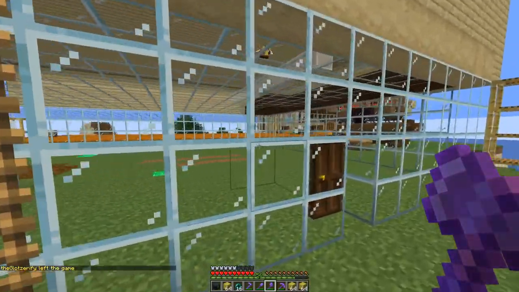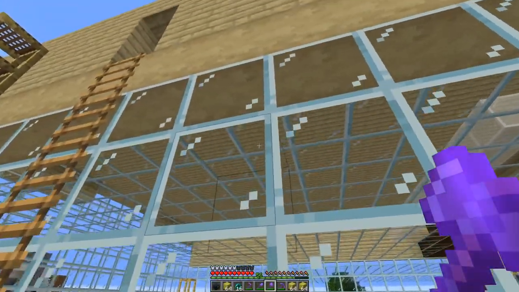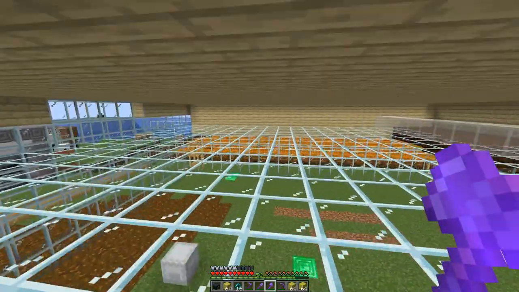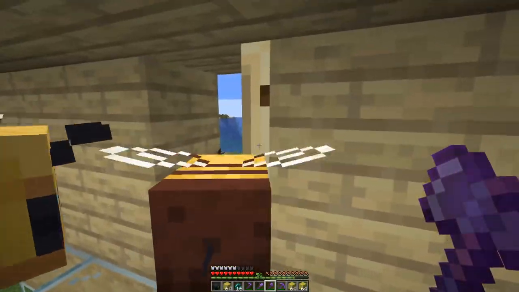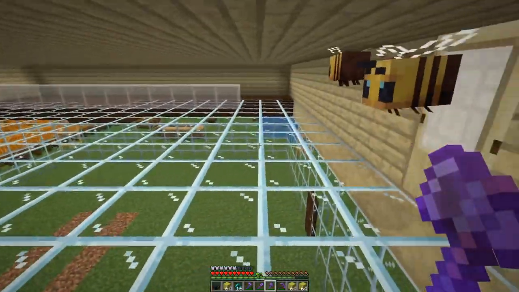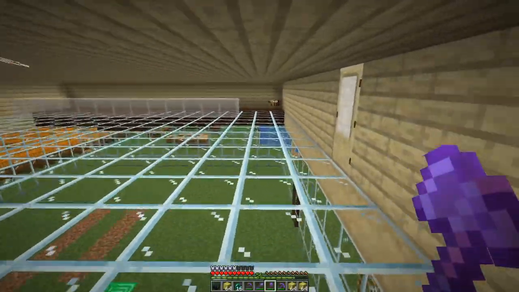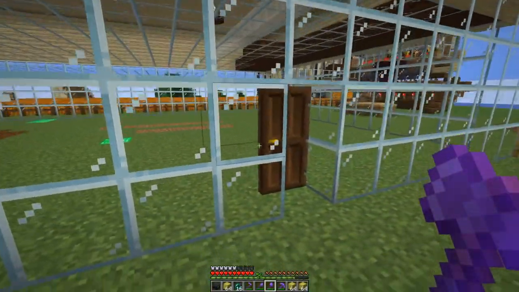So one of the issues we actually had with this setup here, where we were breeding the bees, was that the baby bees, once growing up, were glitching through the top blocks. So I just added a second layer, and yeah, I had a lot of adult bees also here at the top. That's one of those things. It seems like they can't really glitch through the walls, just through the top here. This was a bit annoying, but yeah, the second layer fixes that.